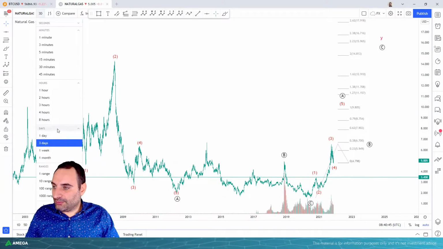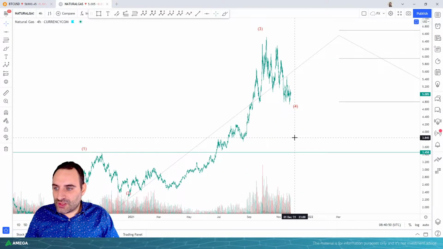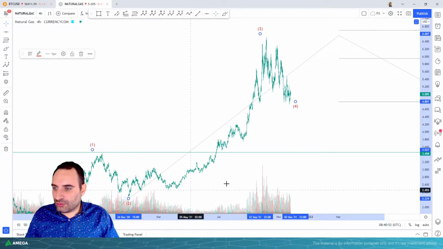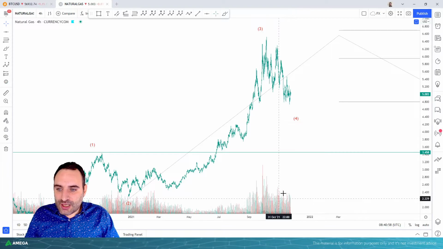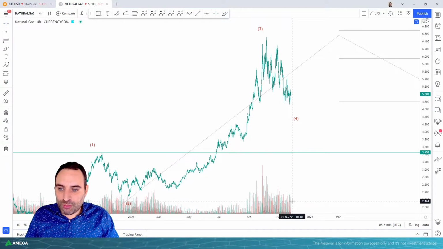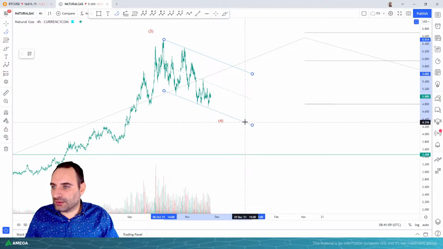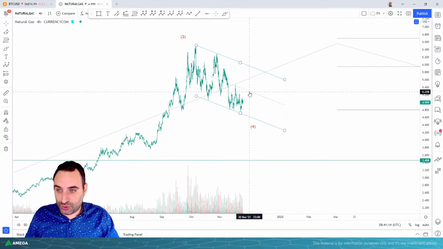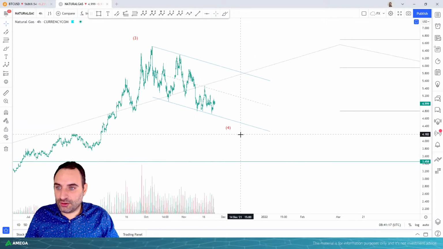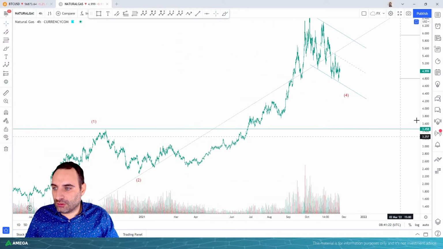Now in the shorter term, let me just go down to the 4 hour. We still see that there is room for this to move lower, and for now we do see some volumes coming in here, which means there is support, but we don't see anything that relates to a bullish signal. We are actually closer to the lower end of this channel rather than even the middle of this channel. So in the short term, we might correct lower.